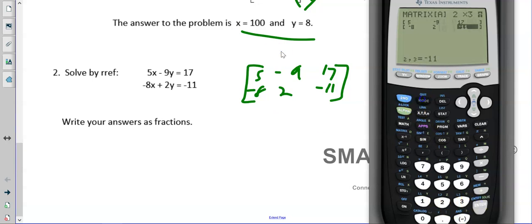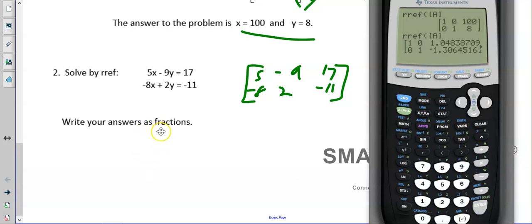Okay? We quit. Go back right back into matrix. Go over to math. Now, another way to get to it, instead of going down all those spaces, if you just go up, you get there a little bit quicker. Saves a few keystrokes. Enter. Now we need to tell it to look in A. So what do we do? We hit matrix again, and we just hit enter, and then enter.